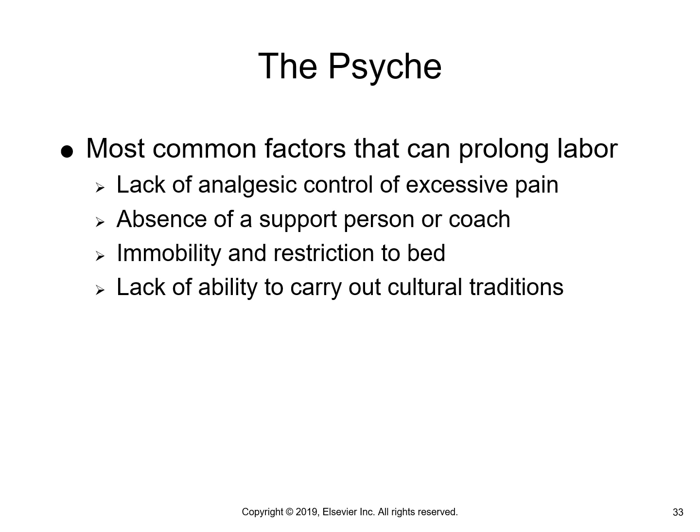Most common factors that can prolong the labor and can affect the psyche of the mother is lack of analgesic control of excessive pain. There may be an absence of a support person or coach, or lack of support system, immobility and restriction to the bed, and lack of ability to carry out those cultural traditions.